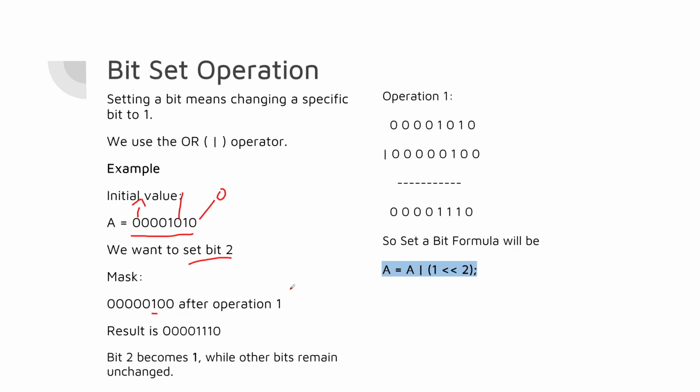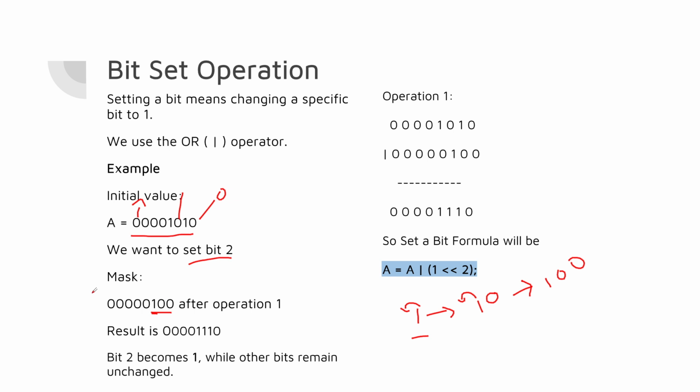How have I created a mask? For example, let me take the value 1. I'm going to do a left shift of 1, in the sense this 1 will be moved from bit 0 to bit 1. So what will we obtain? We will obtain 1 0 after one left shift. Again I am going to do one more left shift. Now from bit 1 it will move to bit 2. Now the value will be 1 0 0. So what I have done is I have taken 1 and left shifted twice. So if you see here, I am getting the same value. I have kept the remaining previous bits at 0 0 0.